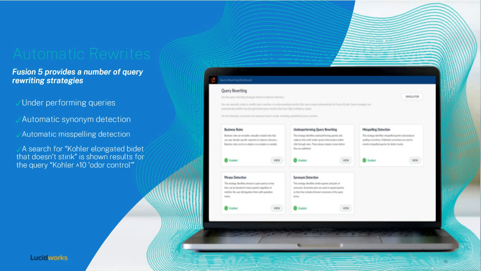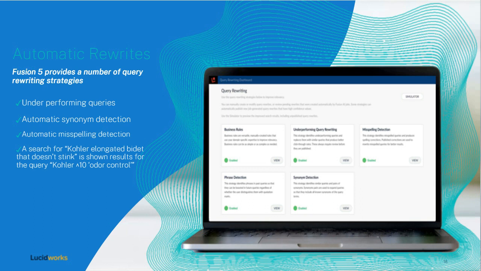This also works potentially for the same issue I brought up earlier with holiday schedule and vacation schedule in semantic search. If enough users search for holiday schedule and enough users search for vacation schedule and click on the same document, Fusion will determine that holiday and vacation are also potential synonyms.